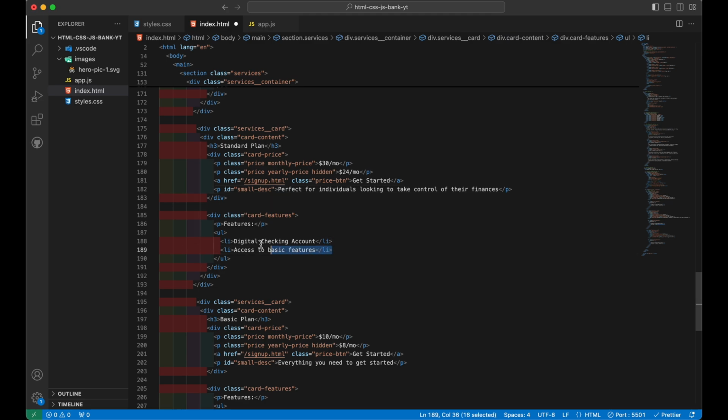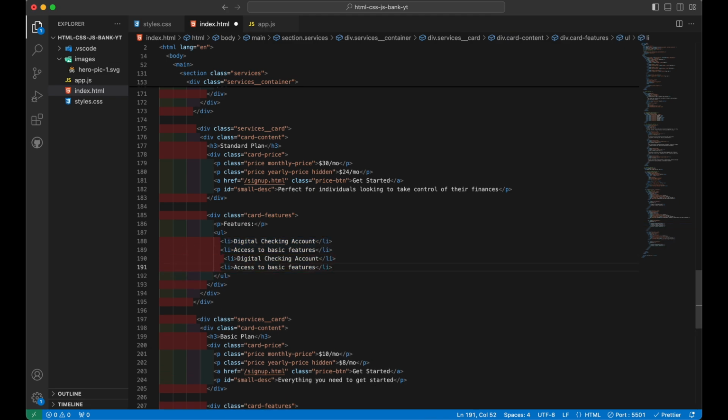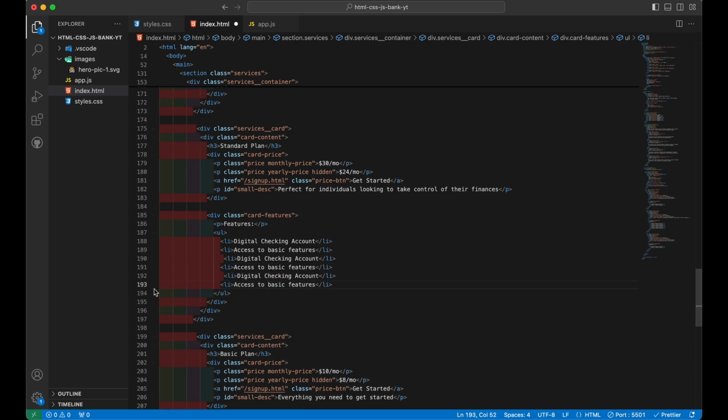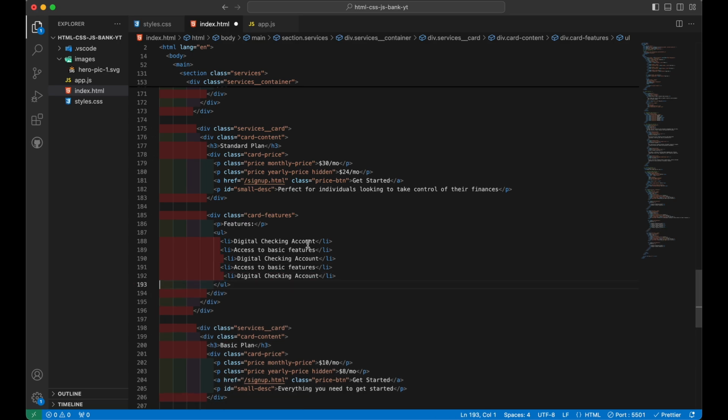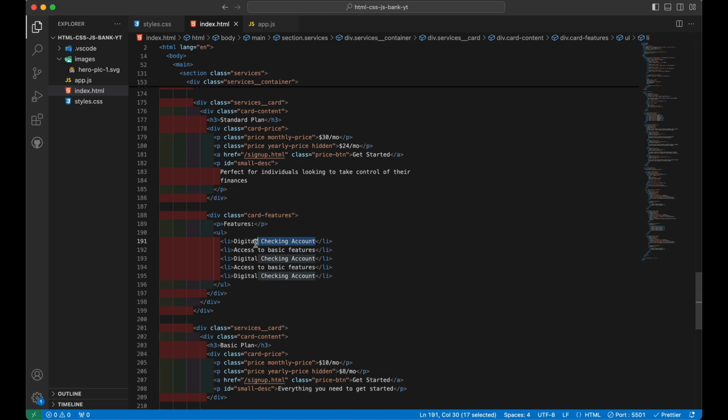So first off, let's make 5. I'll just paste 6 and I'll just delete this last line. And let's just save real quick. Everything's nice and neat. And let's say automatic expense tracking. Let's do customizable budgets.